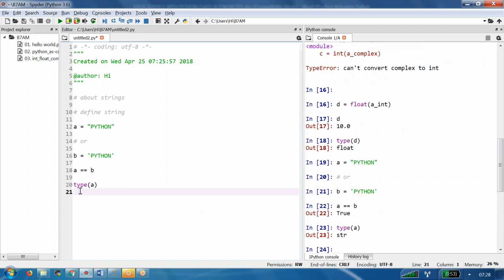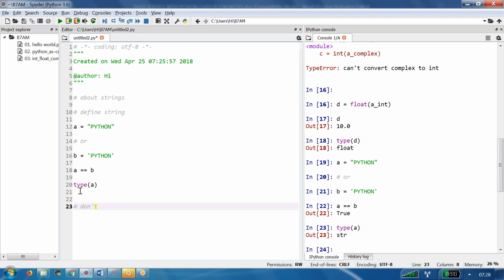Now one question I am giving here. We used to write generally "don't", like this, right? Can you store this don't into one variable?